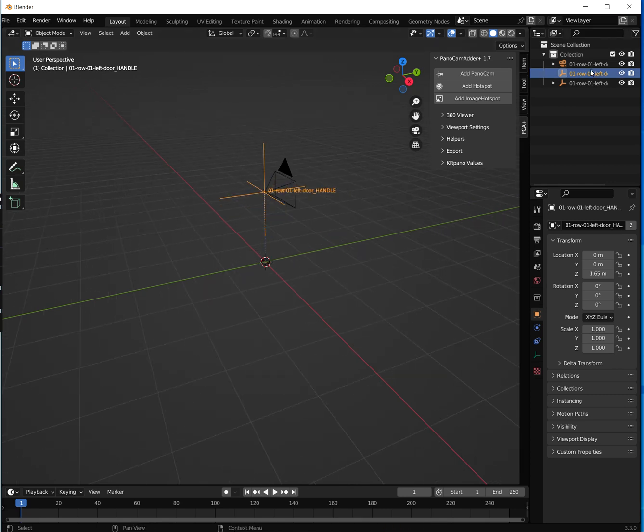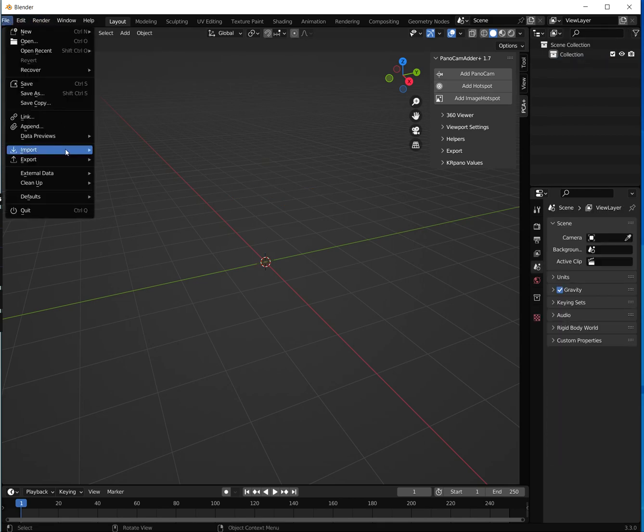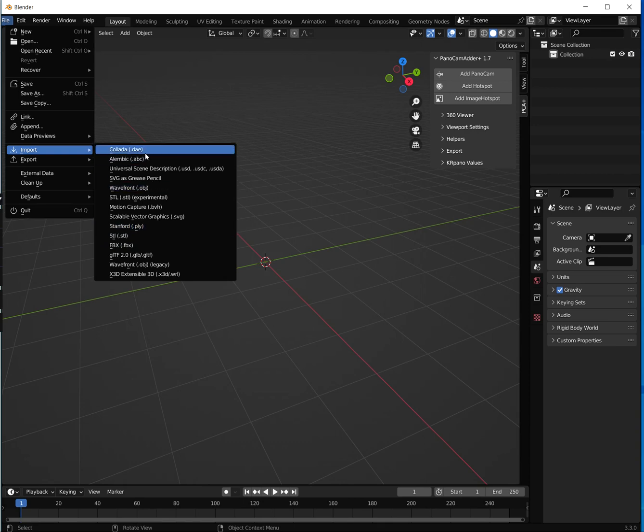Oh, stupid. I did something wrong. I need to import the OBJ first. So import the OBJ that we exported from SketchUp.